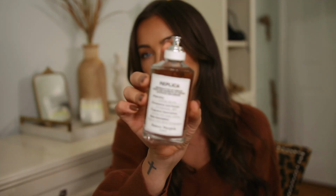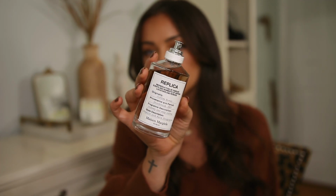So at this point, you've probably noticed that I like vanilla-based scents, but let's move on to another coffee fragrance. So this is Coffee Break from Maison Margiela's Replica line, and I don't actually have any others from this line. I have a rollerball of the Beach Walk, which I like, but I prefer the Tom Ford Soleil Blanc over that one. Anyways, this one is a really nice, cozy coffee scent.